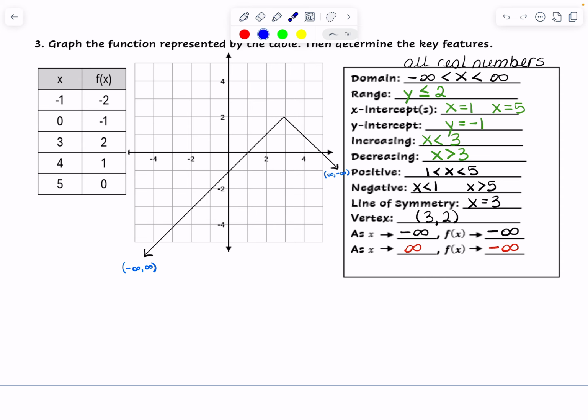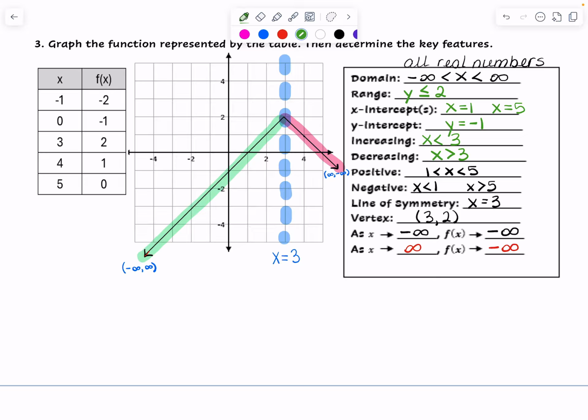All right, so here's the next one that I'm looking at. Again, I'm just looking for whether it's increasing or decreasing. So I'm going to read the graph from left to right. From left to right, this one is actually increasing first. So this is the increasing portion of the graph, and then this is the decreasing portion of the graph. Now, remember that I also have that line that cuts it right in half. That's known as the line of symmetry, or the axis of symmetry. And that crosses the x-axis where x equals 3.